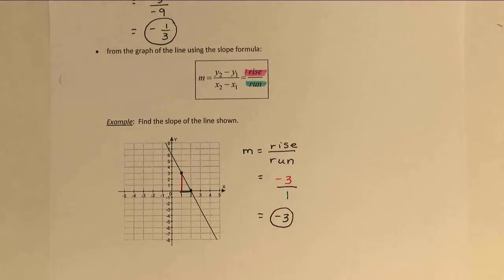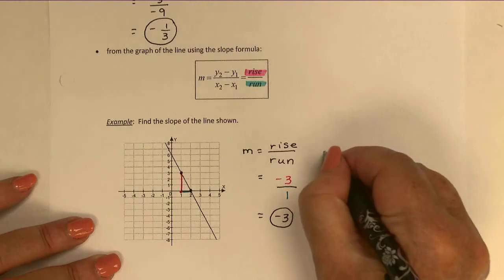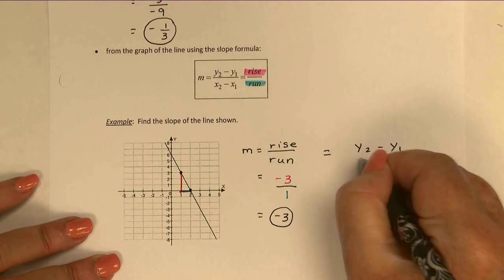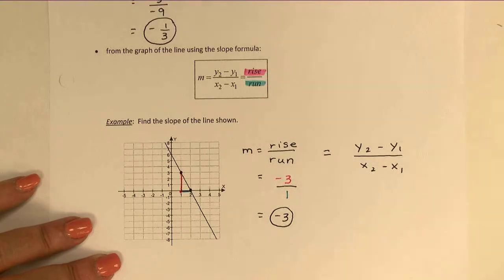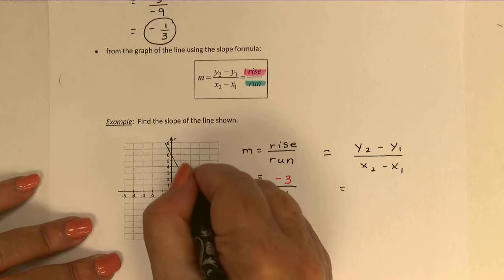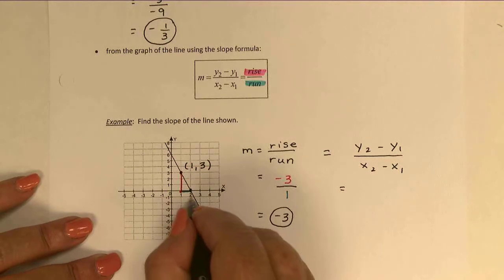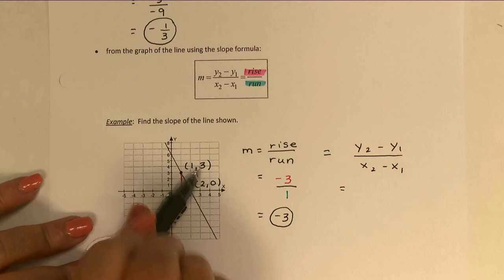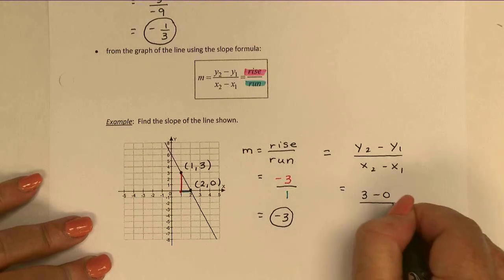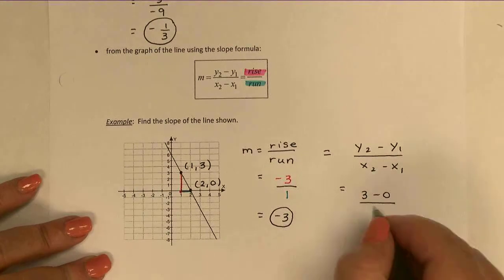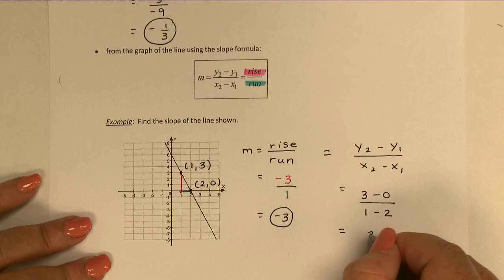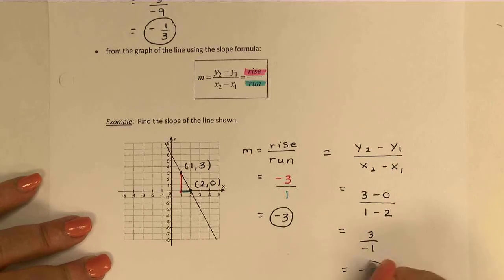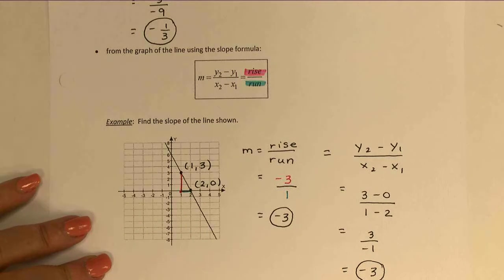Just to check the consistency of this with our original formula, (y₂ - y₁)/(x₂ - x₁), let's do that calculation as well. We also know slope can be calculated using that slope formula. And if I think of my points here as (1, 3) and then this one is (2, 0), I can subtract the y values, 3 minus 0, and then subtract the x values, 1 minus 2, to get 3 divided by negative 1, or a slope of negative 3 again. So of course, we should, and we do, get the same value whether we use the rise over run geometrically or the algebraic formula for the slope.